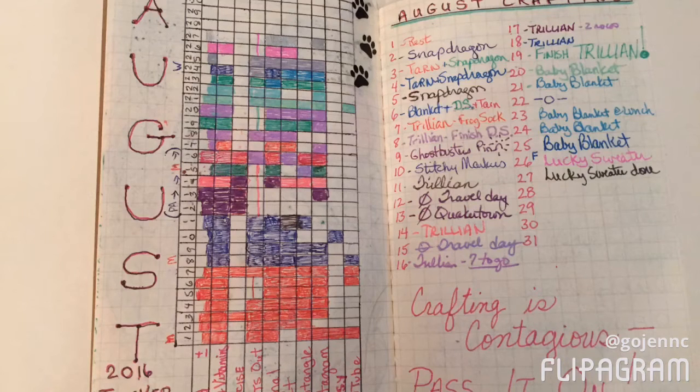When we go camping, I don't have a choice because our dogs have to go for walks, so I get exercise when we're camping. And then on the right is my crafting tracker, and I had 3 days this month so far in which I did not craft at all. 2 of those were travel days when we were on the road to our camping trip, and it's hard for me to do that without getting a little motion sick or queasy, so I try not to do that too much.